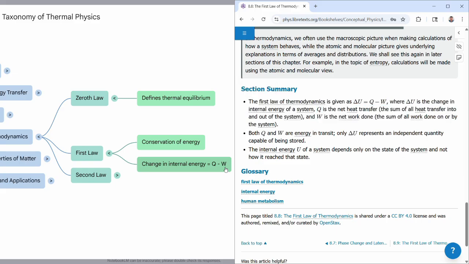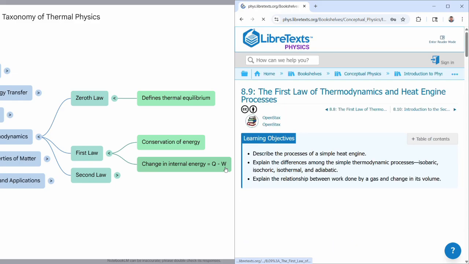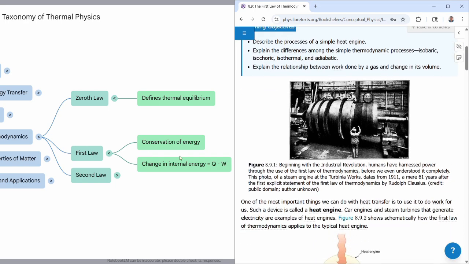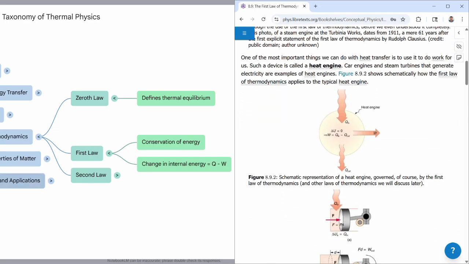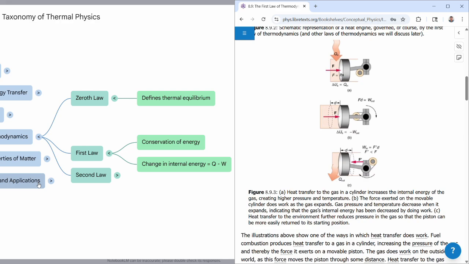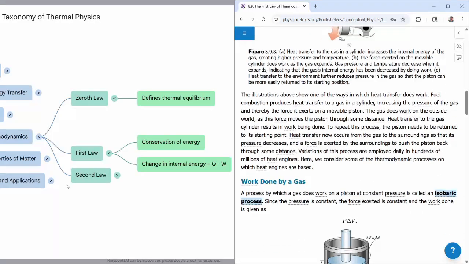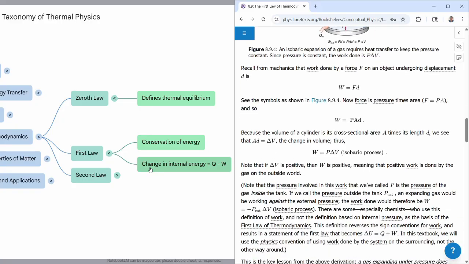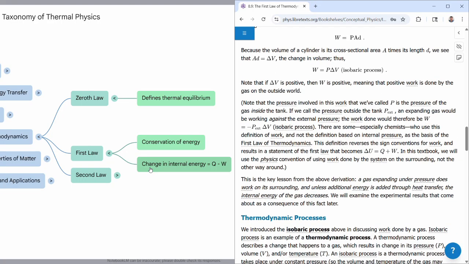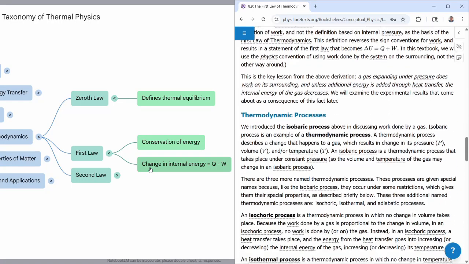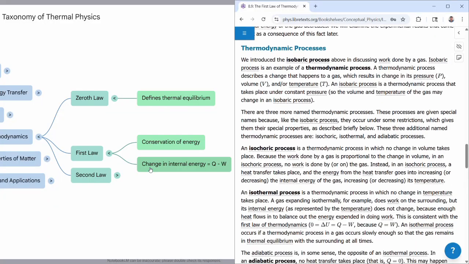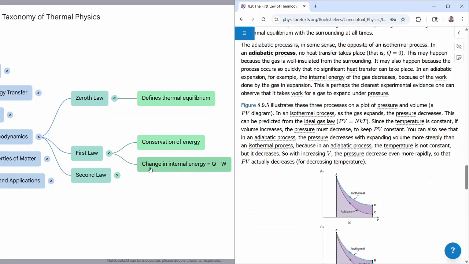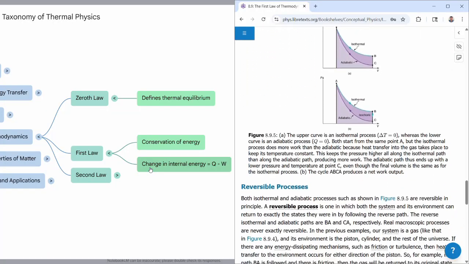And in section 8.9, we also talk about thermodynamic processes. It looks like that's not covered in any of these branches of this mind map. For some reason, Notebook LM just didn't include it. I'll do a separate lecture video talking about the 4 named thermodynamic processes. We don't do much quantitative calculation with them, but I think it's still good for you to know the names and the definitions of those named thermodynamic processes.